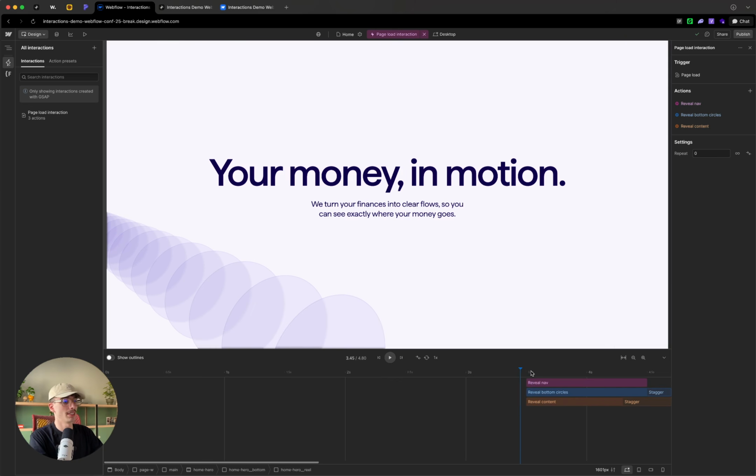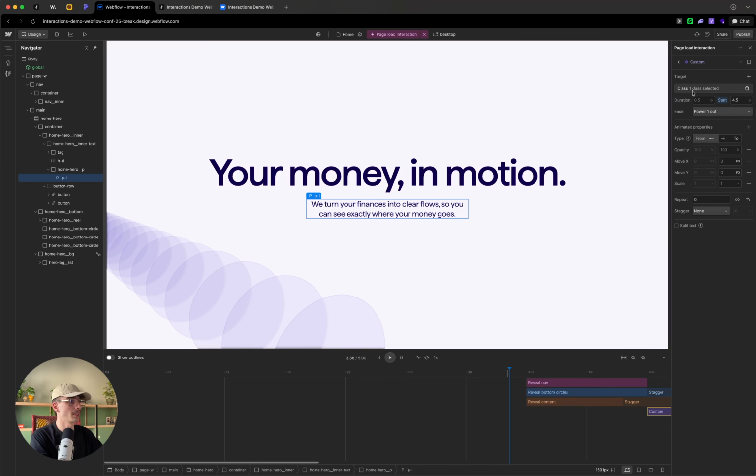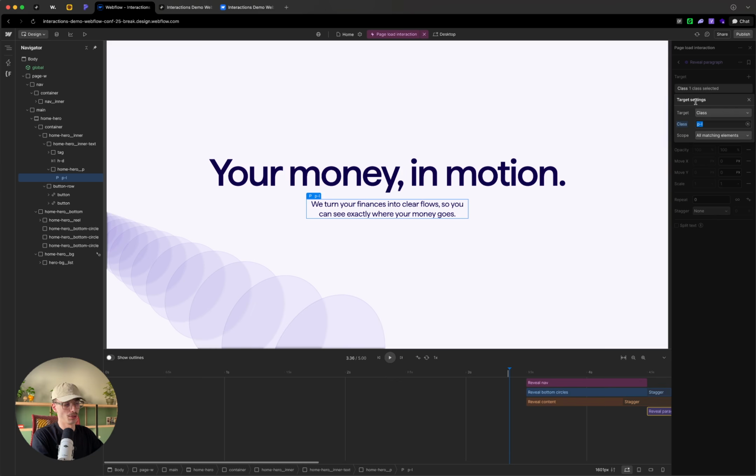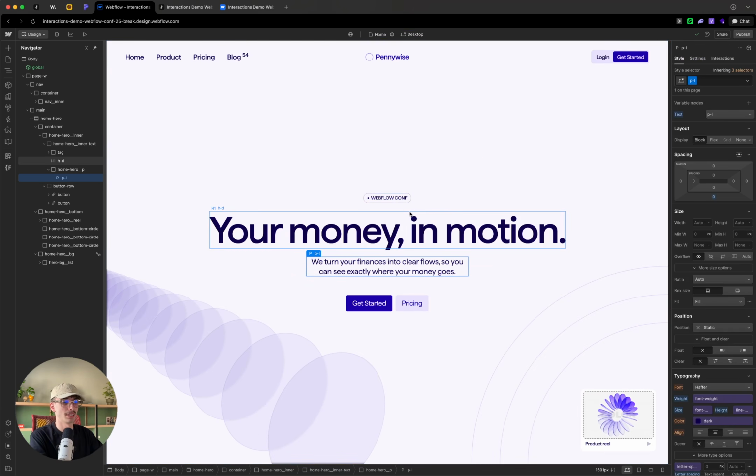The final step to get a clean working canvas would be to animate this paragraph here. So I'm going to click it, click the plus, go for custom, and let's say reveal paragraph. For this one, I could leave it on class, but now this element has a class of p-l, my abbreviation for paragraph large. And maybe in the future, some designer goes into your project and changes it to be a p.regular, adds a different class, and your animation breaks. Very annoying, because you have to head back into the timeline and change the target.